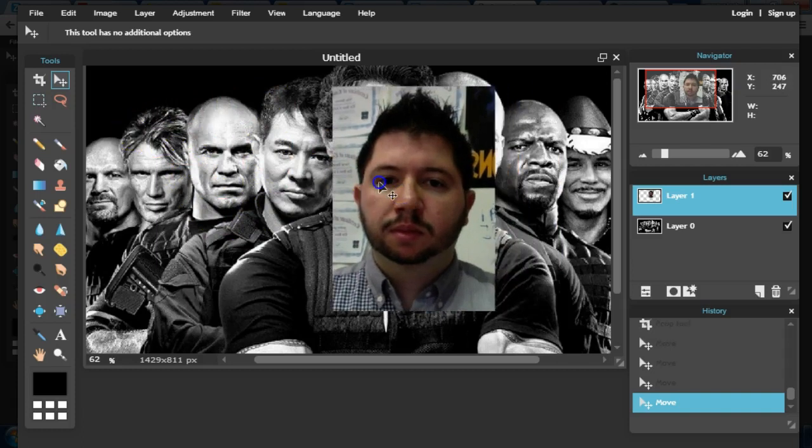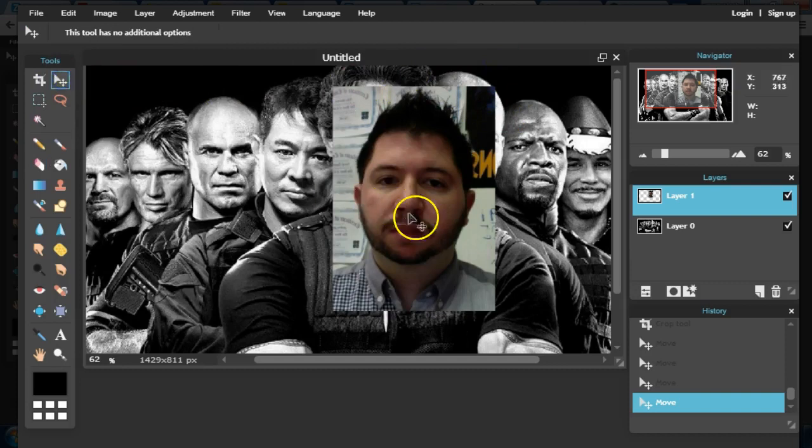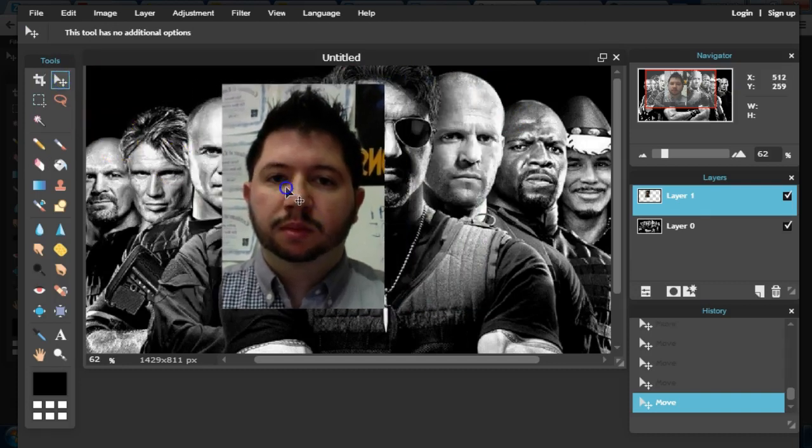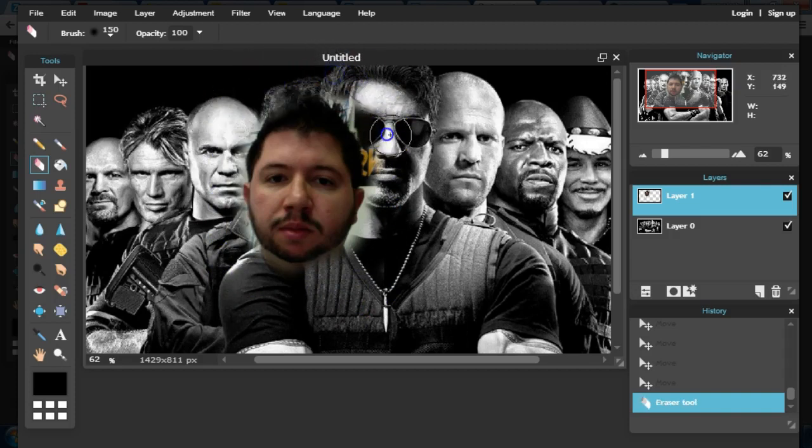So let's see if I can make it look realistic enough. I'm clicking on the eraser, and remember this second row of erasers are soft brushes. That means the edges are soft. The first thing I'm going to do is move this roughly to the same area and start erasing around my face. Okay, not too much. I'm actually going to remove my hair, just like that. You can see the blending erasers. What they do is they make that blurred edge.